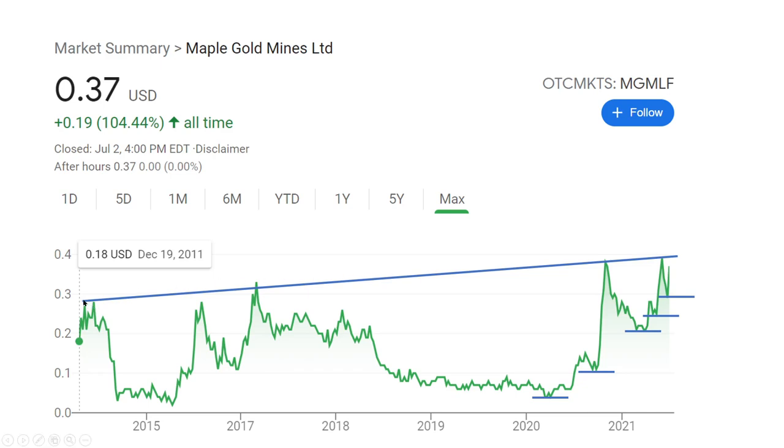You basically have a resistance or trend line here. And if you look from about 2020, you're getting these lows. So here's a low, a higher low, higher low, higher low, higher low. It's just stepping right into the trend line. And if you look, you can also see a pattern within a pattern here. You could say that this is one gigantic cup and handle pattern, and then we've got another cup and handle pattern that's developing.